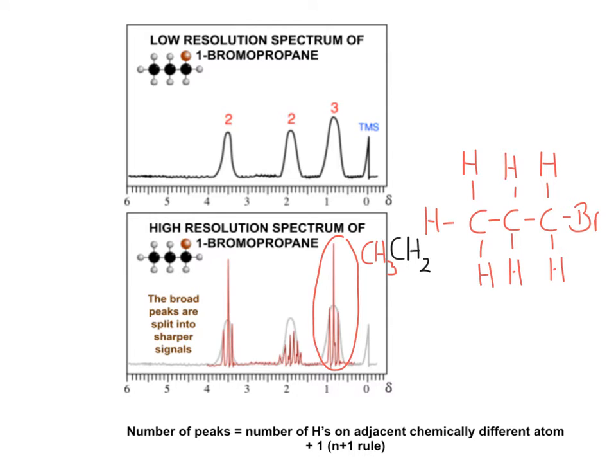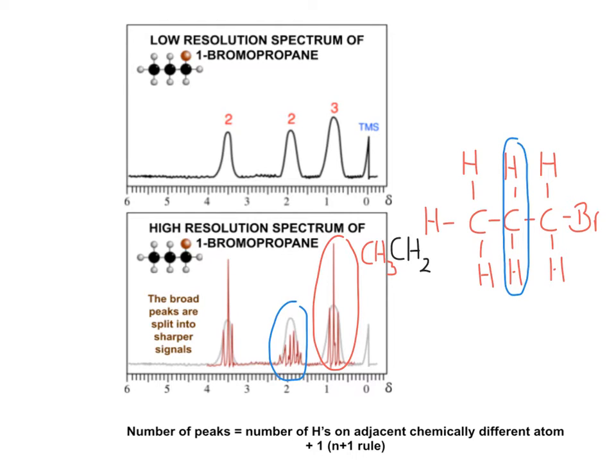Now if I look at this, and we'll call it the blue peak. Now this is caused by these two hydrogens here. Okay, and I know that because those are the ones that are next furthest away from the deshielding effect of this electronegative bromine. Now this is a multiplet, and I need to look. I have got 3 hydrogens to the left of it, and I've got 2 hydrogens to the right of it, so it will be split into 6 according to the n+1 rule, and if you look carefully you can see that it has been split into 6.